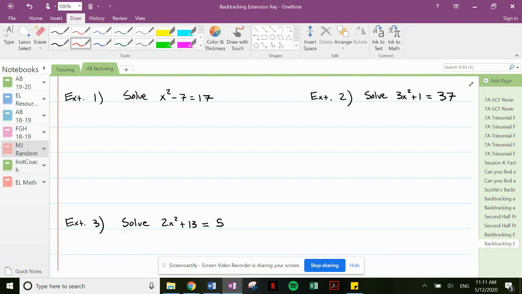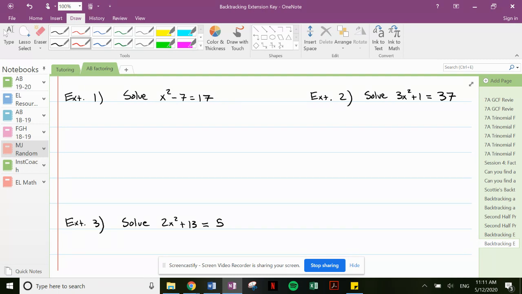So we're going to be backtracking. You could also use basic moves, of course, but we are going to come across problems when you want to take the square root and it's just not so simple to do so. So let's check out a few. The first two are going to be similar and the third one's a little different, and then you'll try a few practice problems on your own after that.